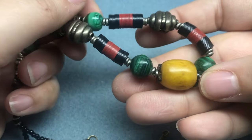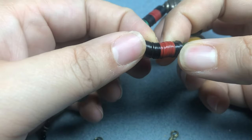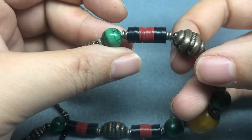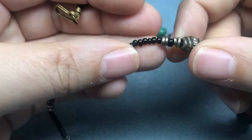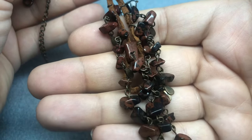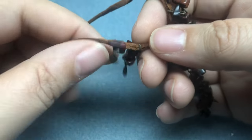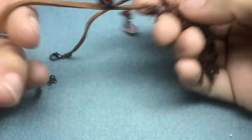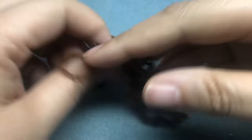Another necklace - we've got some malachite (I think it's probably real), some African vinyl beads, what I think is a copal resin bead, and some metal. Definitely not my style but I'll take it apart and use the beads separately. This next one looks like mahogany obsidian or maybe brecciated jasper - I can't tell which one. Look at these little drops - I like those, I'd definitely use them in something. The leather's kind of toast so I'd throw that out, but I'd keep the extender and clasp. Got a bunch of seed beads here too.